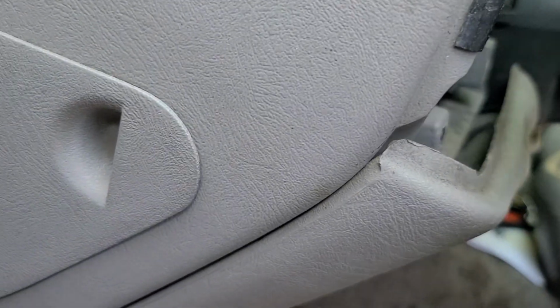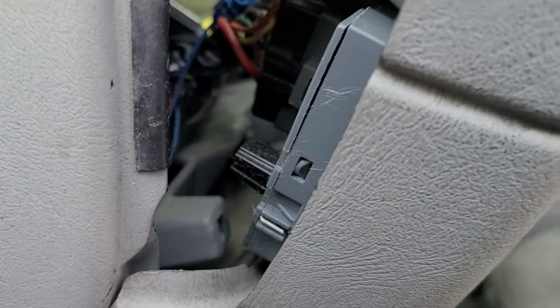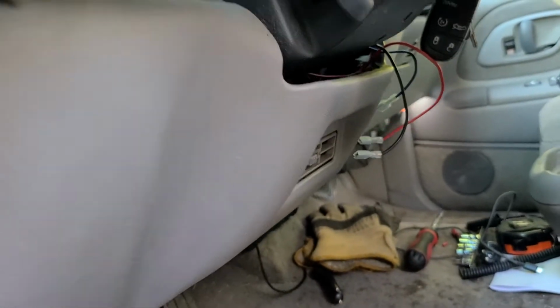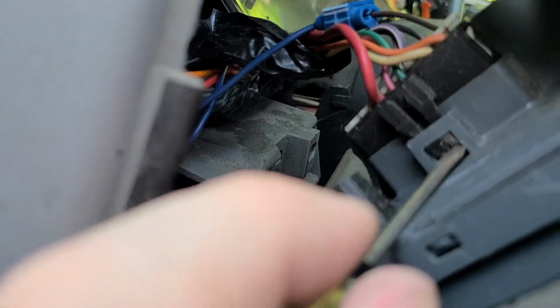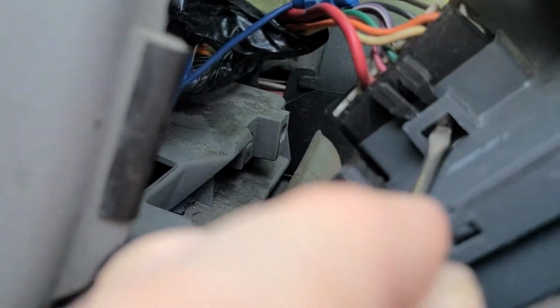And sorry if it gets a little jiggly here. So the only connection I have left is the light switch right there. So if you don't drop your screwdriver. What you got to do, you got to get in here with your flathead screwdriver and push down, because now the camera's not going to focus.